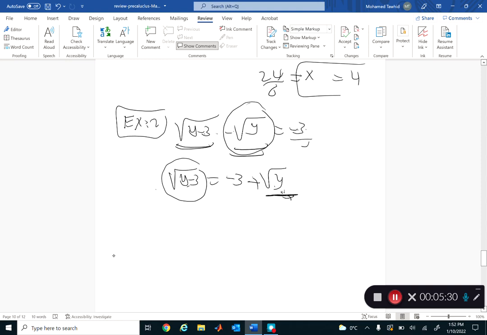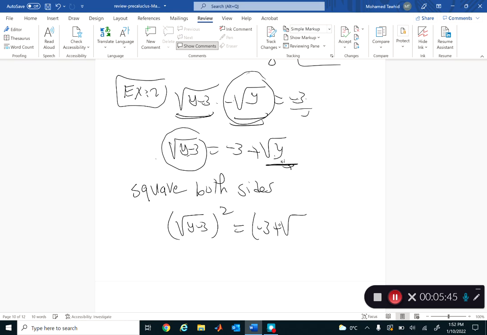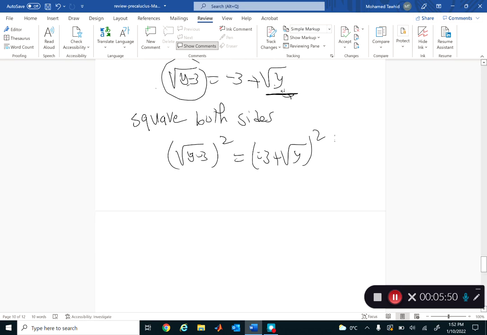And then what I'm going to do is square both sides, as I did in the previous example. If I square both sides, let me show you here: square root of y minus 3, I'm going to square this, and also square negative 3 square root of y. So here, y minus 3 to the power what? 1 over 2. Square root means y minus 3 to the power 1 over 2. I'm squaring that. And this one means a bracket multiplied by itself 2 times.